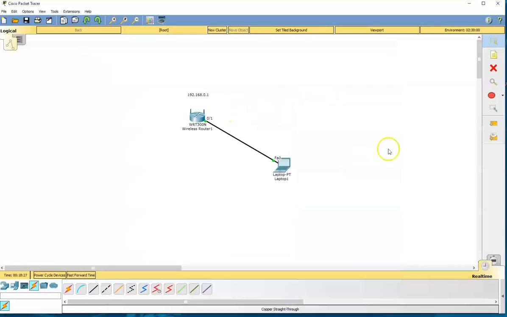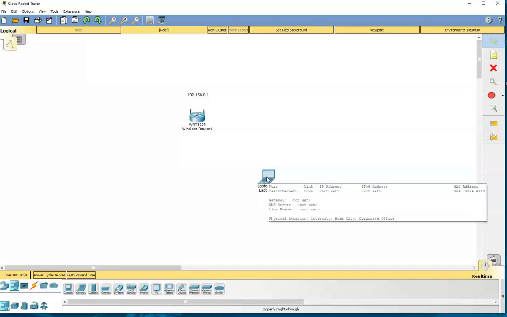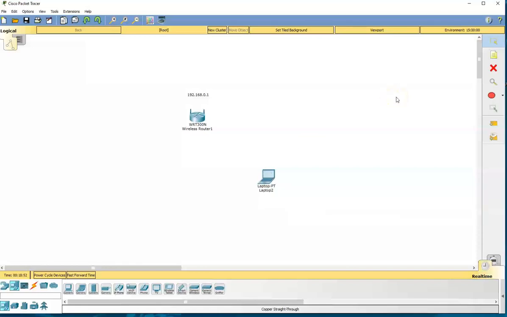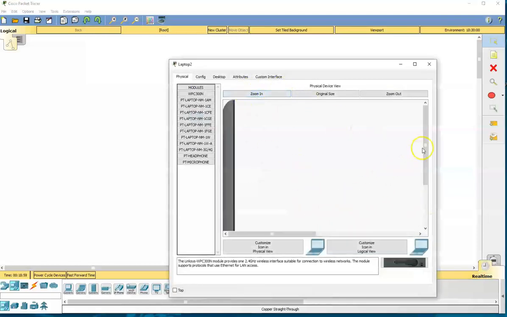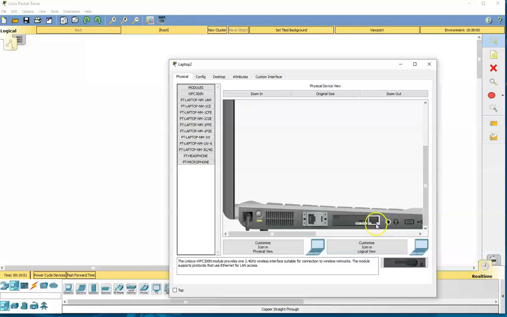Okay, I'm going to delete the laptop because I don't want the first end device to be connected to be, let's say, a laptop. So go to end devices and drag and drop a laptop. By default this laptop is equipped, you can see here, with an Ethernet NIC.